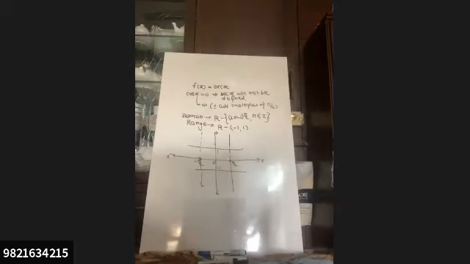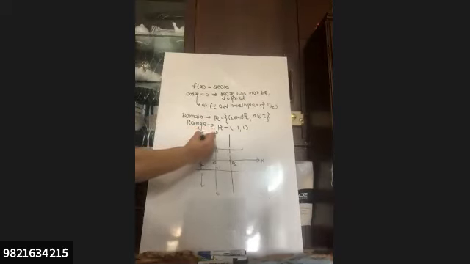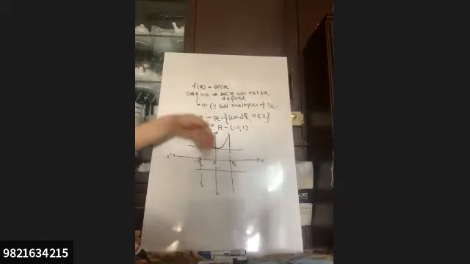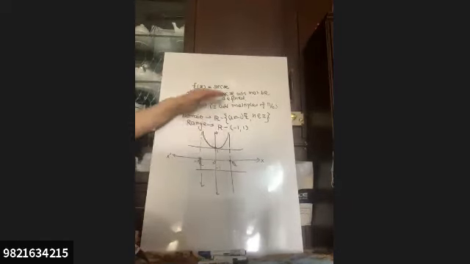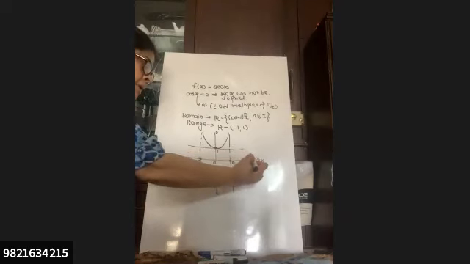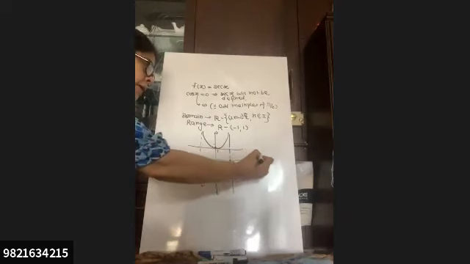Now what is sec of 0? Sec of 0 is 1. And minus pi by 2 means fourth quadrant, plus pi by 2 means first quadrant. So in both these quadrants, it will all have positive values. So your graph will come above this. Correct? What will happen between pi by 2 and 3 pi by 2?